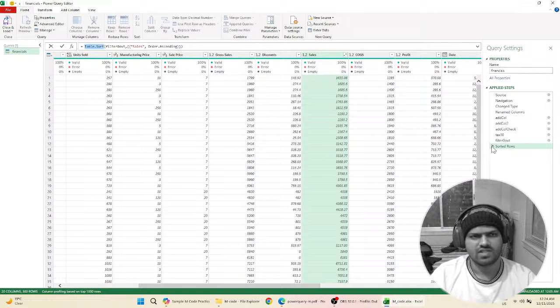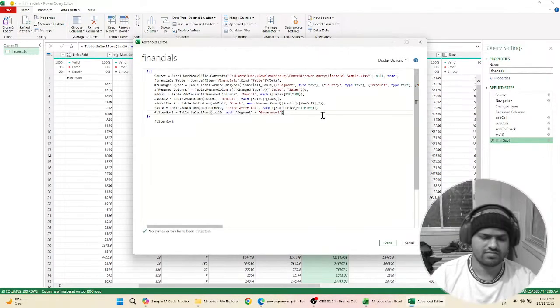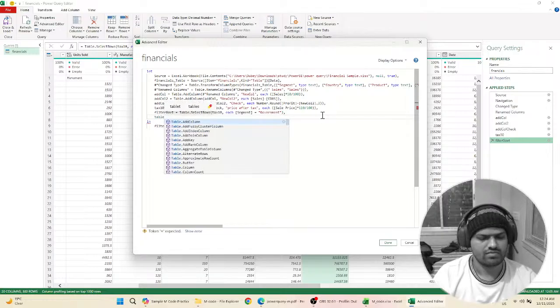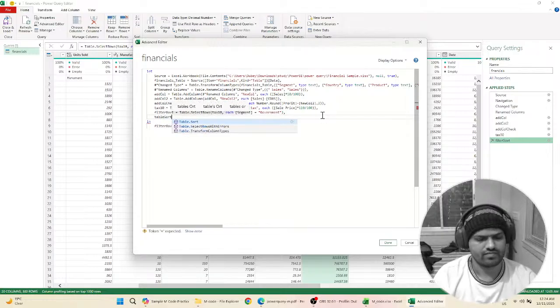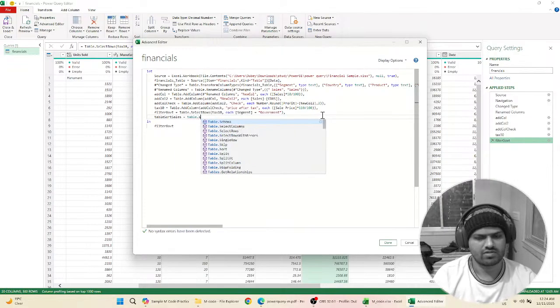So what we can do, we'll just remove the step. We'll get into advanced editor and put a comma because this is not going to be the last row anymore. And then table sort. The function name was table dot sort.